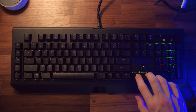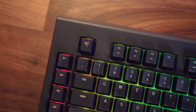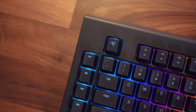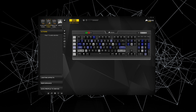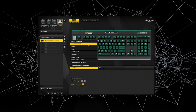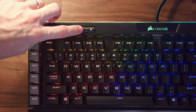So both are gonna give you a lot of freedom to create the coolest look for your keyboard, but Razer does have the slight edge here. I'd say the Synapse software is a little bit more user-friendly to anyone using this keyboard, meaning a 10-year-old can come along and easily figure it out, while the Corsair Q2 software is a little bit more complex and confusing at first. They have made some great improvements over the years, but it's still just not as simple as Razer's. And lastly, the lights on the V2 are noticeably brighter and more saturated in person.